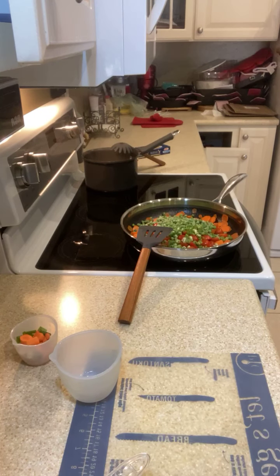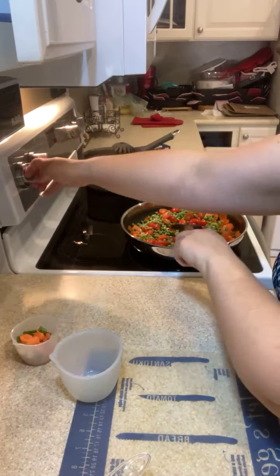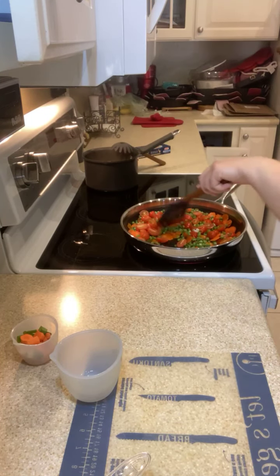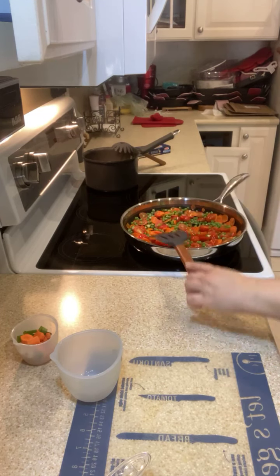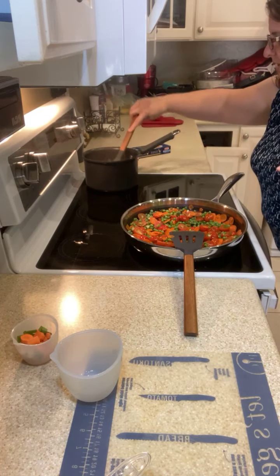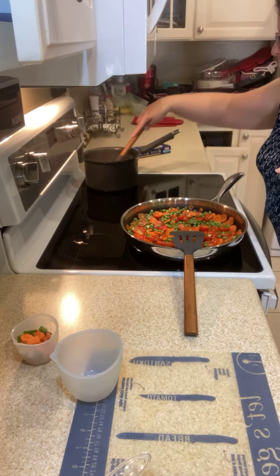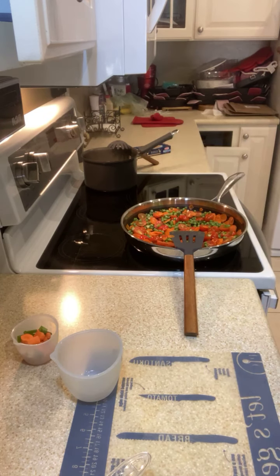Okay, so I just wanted to give you a closer view. So I'm going to go ahead and give that a little stir. I'm going to turn our heat up a tiny bit. And then I'm going to go ahead and stir our pasta a little bit more, to keep any of it from sticking together. Love the pasta fork on the end of that utensil right there. All right, so this has got to saute now for a couple minutes. So while it does, let me tell you about a couple things.